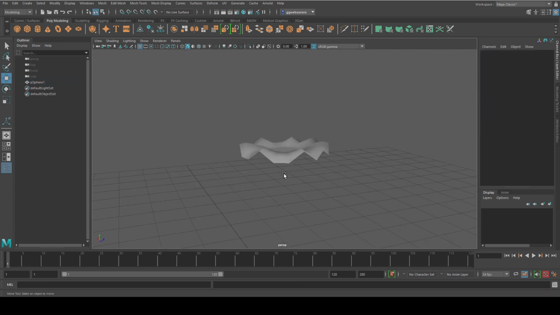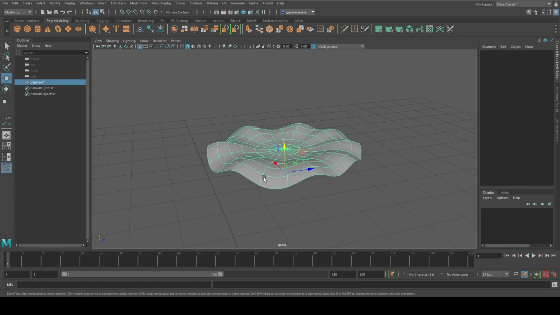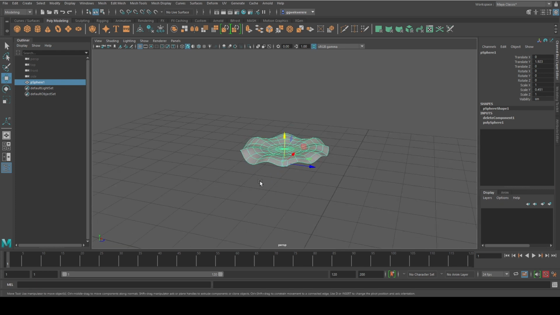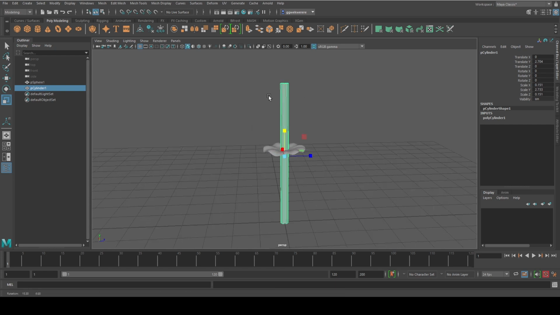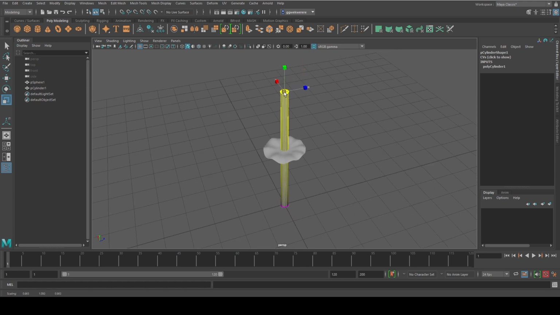And what I'm now gonna do, let me hit 3, to see that wavy. Okay, that looks good. That's looking good. I think right now let me create a cylinder real quick. And hit R, scale it down, and scale it up. This is gonna be the trunk. And then right click vertex and hit R for scale and just scale it down like that.